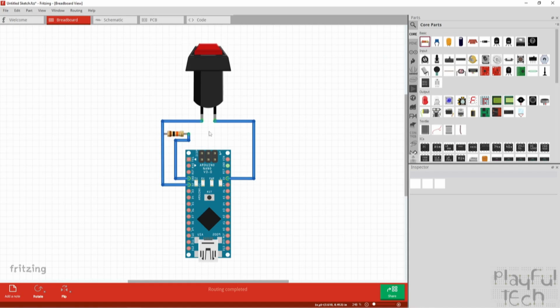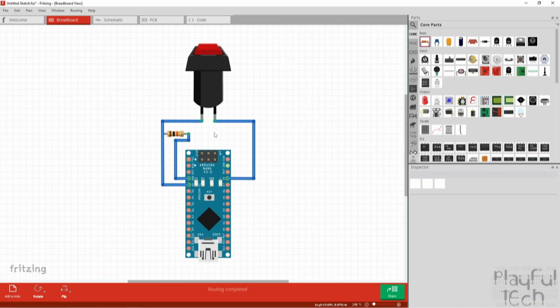Now when the button is pressed, we create an alternative path in the circuit that goes to 5 volts instead, which is a high signal. Now the crucial thing is that because there's not a resistor in that path, the current chooses the path of least resistance. It goes this way instead, so it overrides the default pull-down resistor.